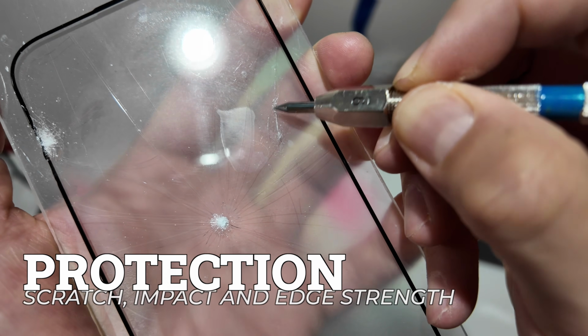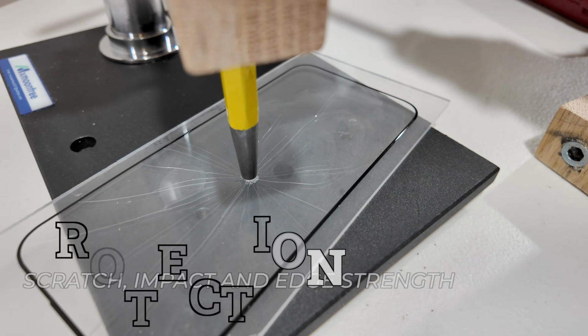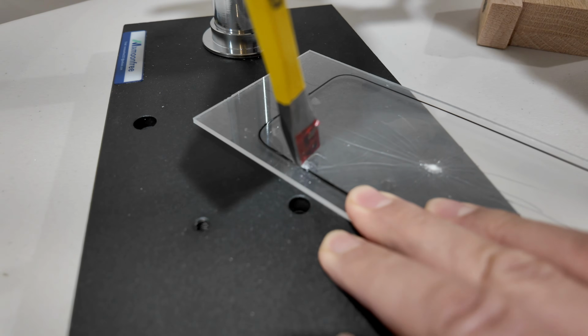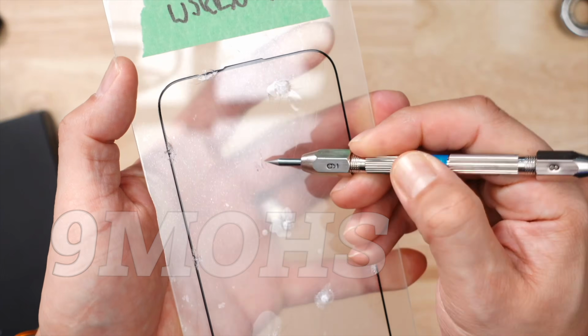Now when it comes to testing for protection and durability, I scratch it using a Mohs pick. I see how much force it takes to puncture the glass, as well as the amount of force required to break an edge. In a first, Wsken says that this screen protector is drop rated to 10 feet. I know cases can be drop rated to 10 feet, but screen protectors? Come on. Now this 9H plus scratch resistant screen protector scratches at 9H. Anything above 6 on my Mohs pick is going to leave a mark.